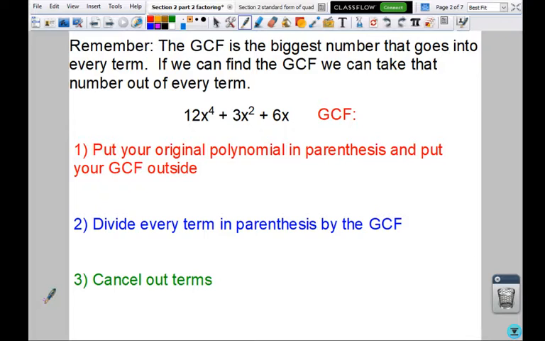So this is our warm-up problem, right? We already found the GCF on this one. So our GCF is 3x. We already did all the work for that, so we're not going to worry about that part. What we're going to be doing is factoring out. Close. Yes, very close. You're just missing one piece.